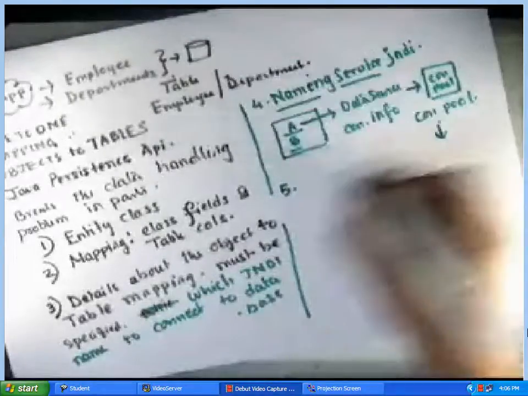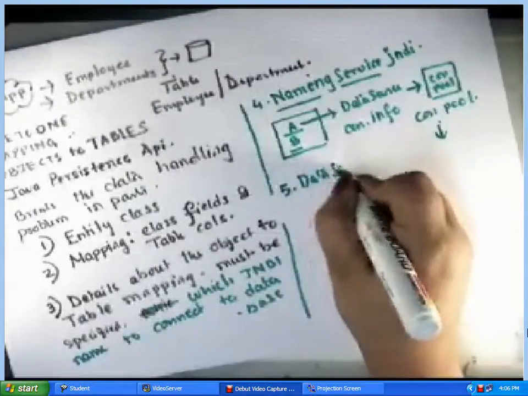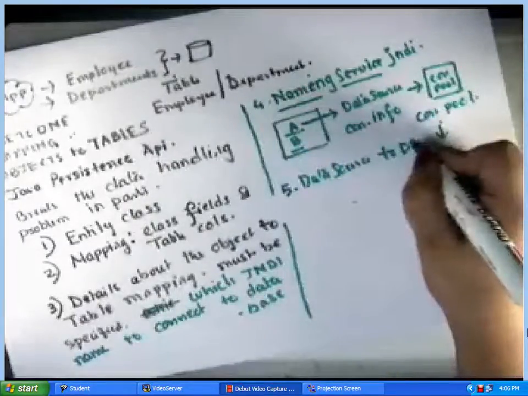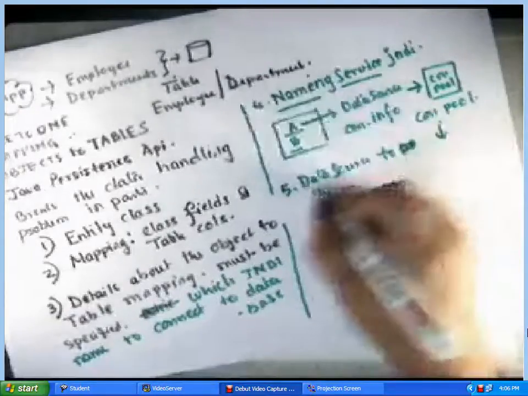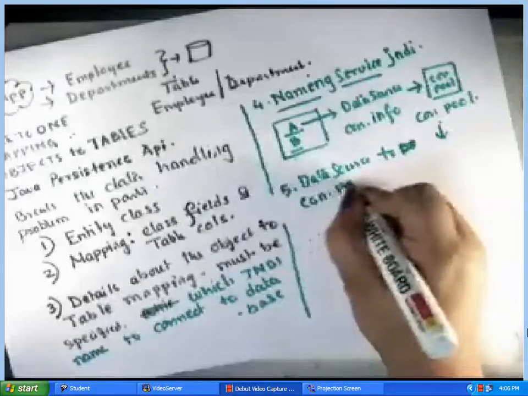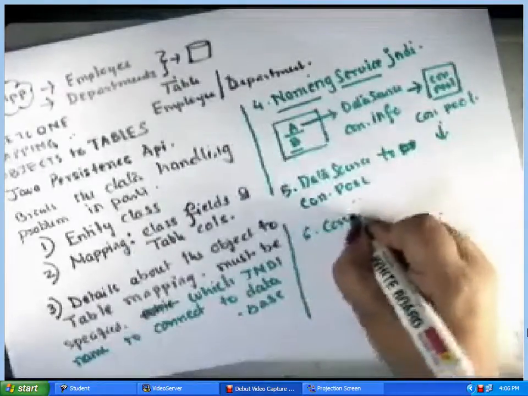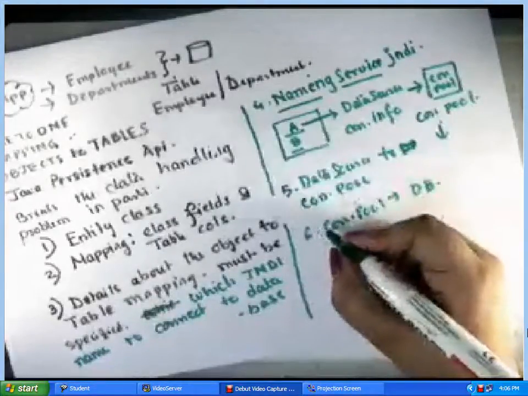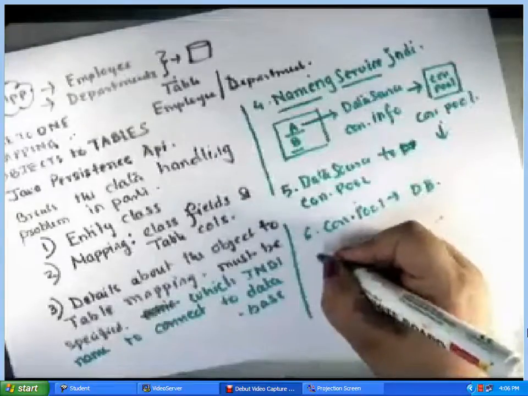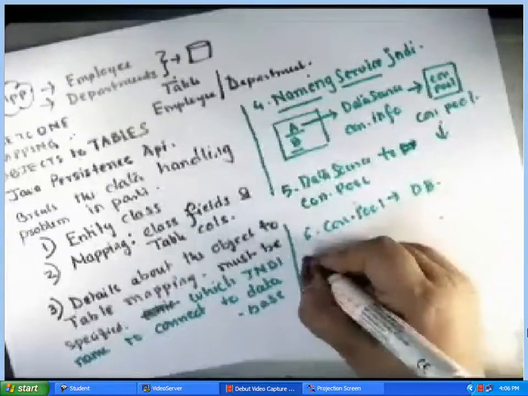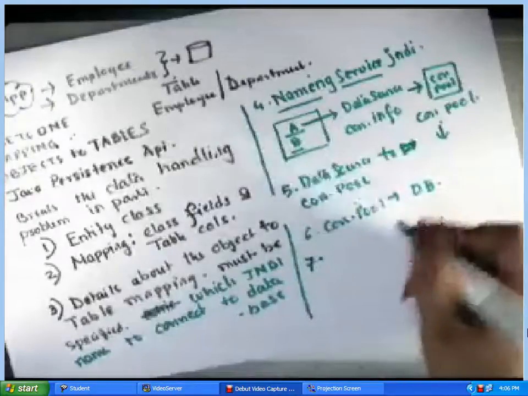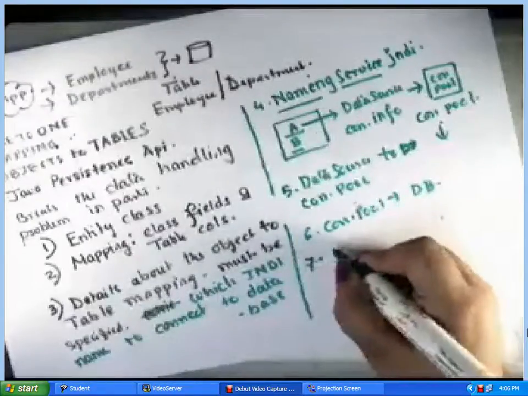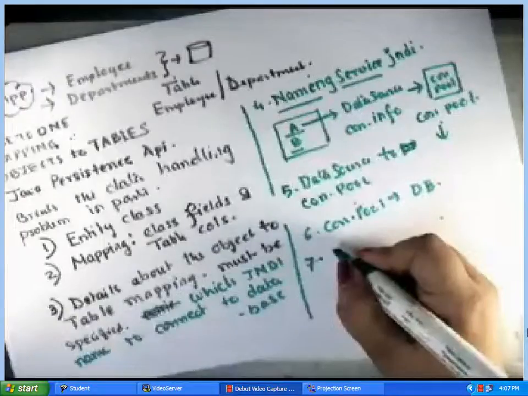So here data source mapped to connection pool, and number 6, connection pool will be mapped to the DB, and number 7, the actual database along with the necessary tables and schema to support the application.